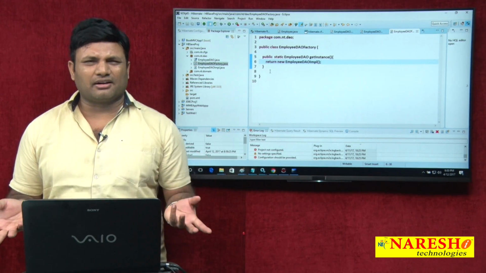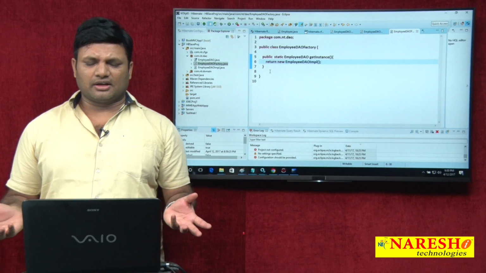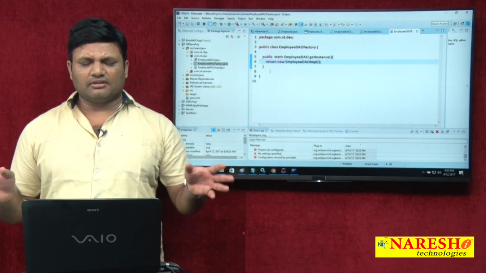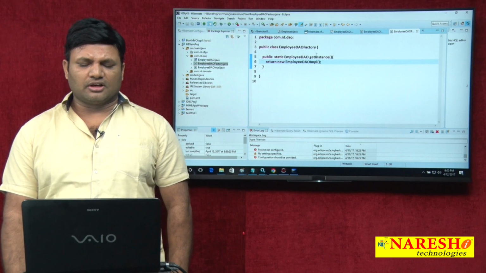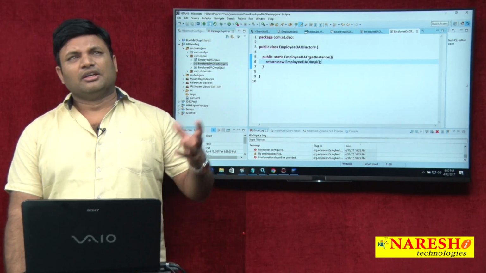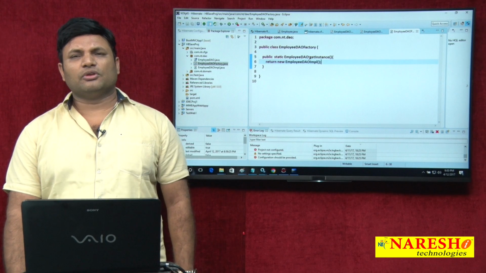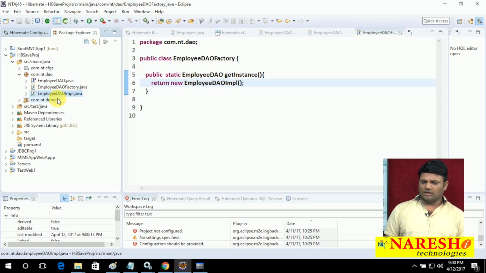Whoever uses this factory need not worry how the DAOImpl class object has come, but when the method is called, automatically the DAOImpl class object will come. What is that method? getInstance. Any name you can take, but generally in a factory class we take the method name getInstance. Fine, right? DAO, DAOFactory, DAOImpl.